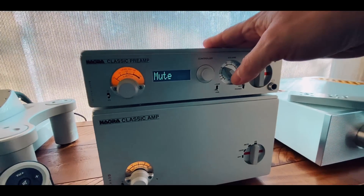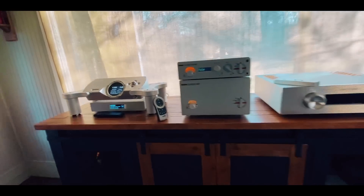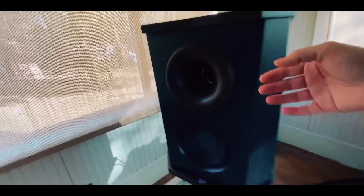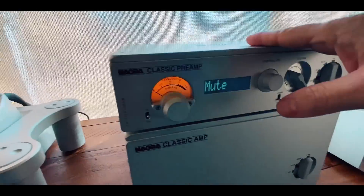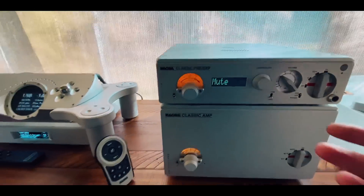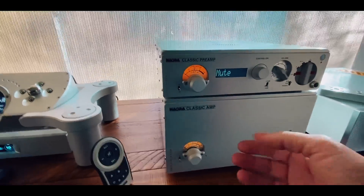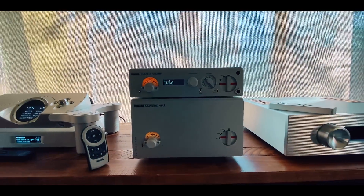Just like in cameras, you don't need 50, 60, 100 megapixels to take a beautiful image. With audio, if you have the right speakers — these are my Fleetwood DeVille — the best I've ever owned in my life, and these are attached to me already. When I run this amp, it shows I'm using one watt of power when I listen midday. One watt. This has 100 watts, and the first 10 are in Class A, which means you're going to get that really special sound.